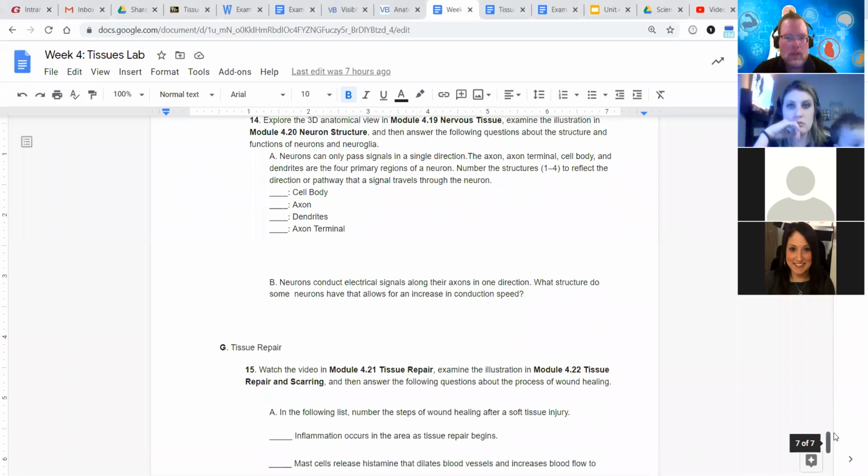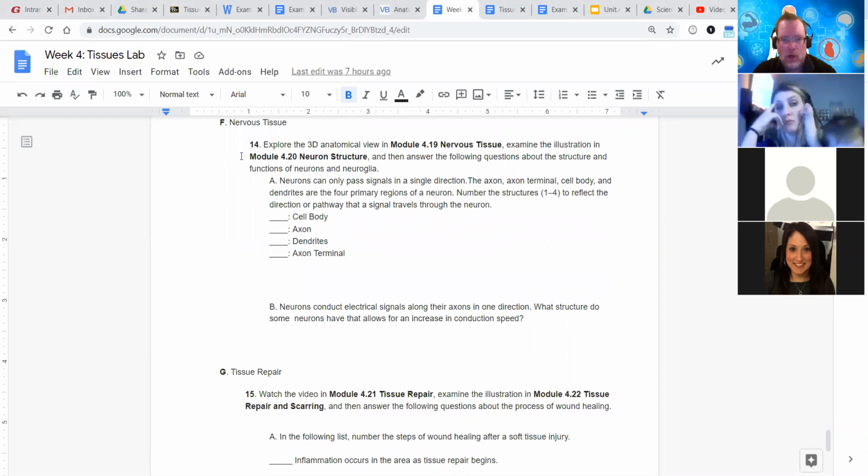Okay, so one little spot here, the nervous tissue. We talked about this a little bit as well. It's kind of the transmission of nerves, or the transmission of a stimulus or a nerve impulse. And we said it comes into the neuron through the dendrites first, and then the cell body, then down the axon, and then finally it terminates at the axon terminal. So we go dendrites, cell body, axon, axon terminal.